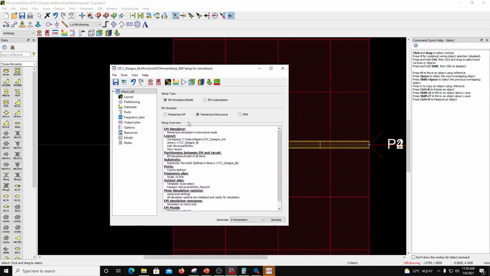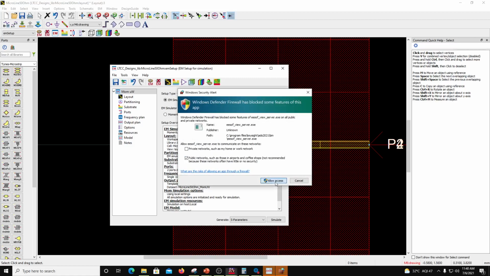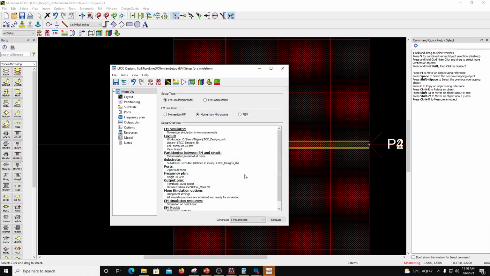Now there is another thing. Before you even do the simulation, you can check whether your geometry is correct or not. This is called 3D EM preview. It doesn't matter whether you have done the simulation or not, you will still be able to see the 3D view. For the 3D view you have to have a substrate defined and EM setup done already. Then only you can do this 3D EM preview. From the main window also there is a 3D EM preview over here. So I'm going to click on this one and it is going to open a 3D window.